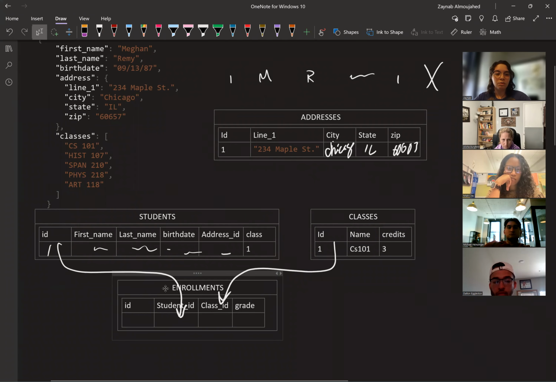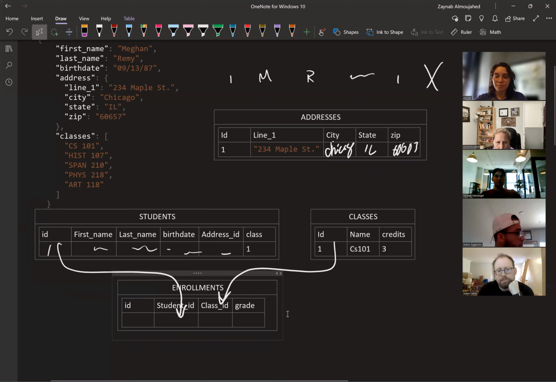We're going to talk about this in a little bit, but SQL has these things called joins, where in one query you're able to get data that spans multiple tables. So you would be able to get this through one query, and I'll show an example later.